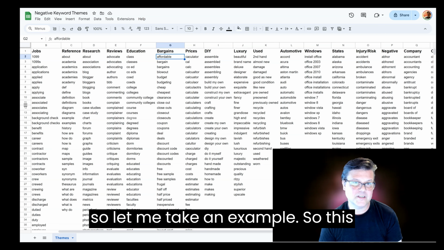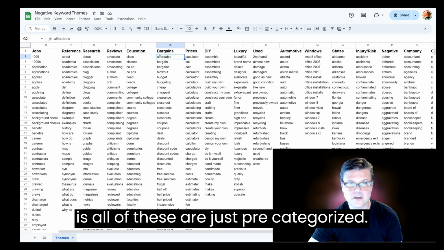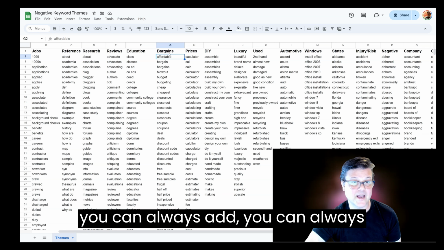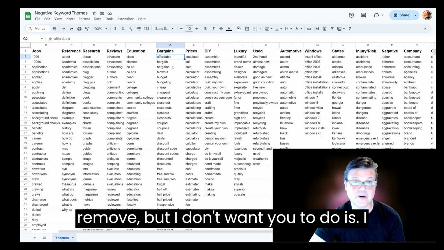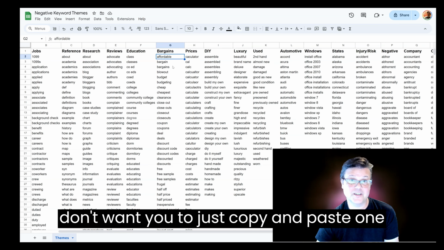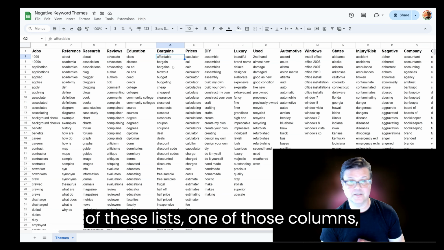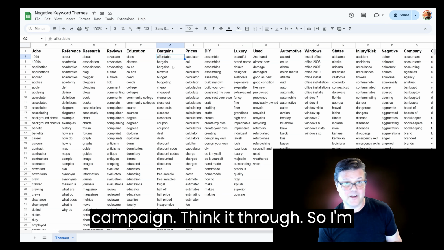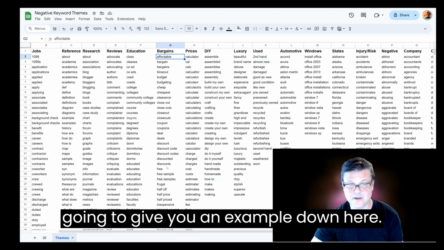Let me take an example. All of these are just pre-categorized. I've been sorting and filtering, and you can always add or remove. What I don't want you to do is just copy and paste one of these columns into a negative keyword list or a campaign. Think it through.